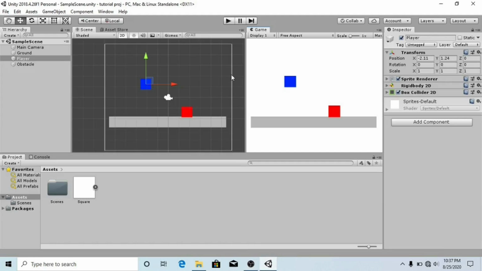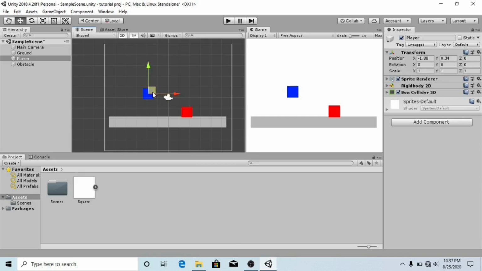able to create a few game objects with rigid bodies and colliders, and show you guys what these things can do, the effects of adding a rigid body and box collider components to a game object. And today we are going to make our player box move. We're going to make it move left, right, and we're also going to make it jump. And to do this we need a script.